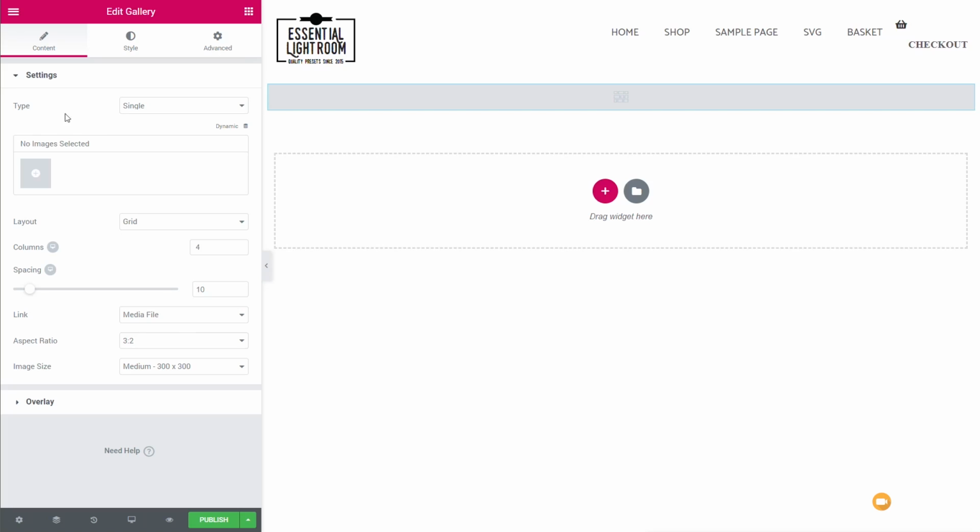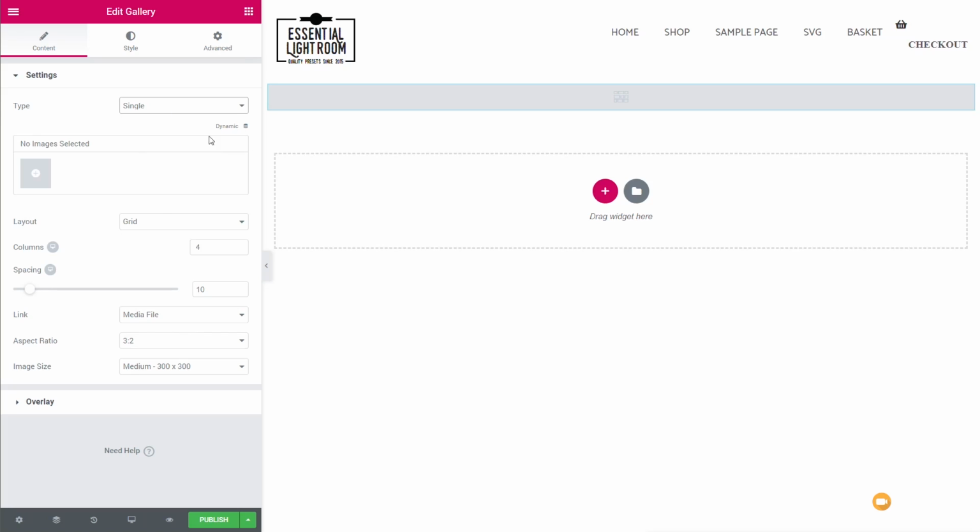And you can see what happens now on the left-hand side is we're given a range of different tools we can use in settings. The first thing we have is single and multiple. Now this is 2.7 beta 2. I recorded this with 2.7 beta 1 and the dynamic options weren't available inside this new gallery. So this is something I'm glad to see they've introduced before they released the final version of Elementor 2.7 Pro. So let's take a look at the single option first.